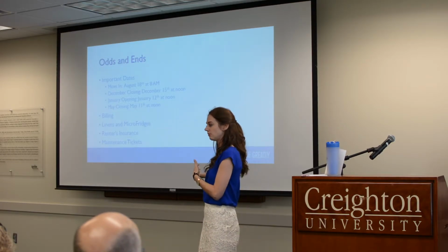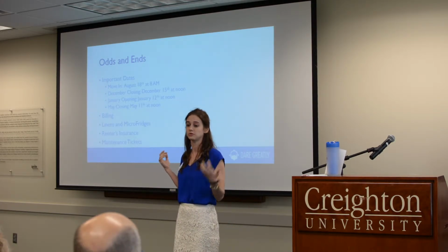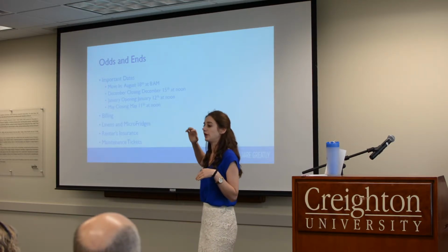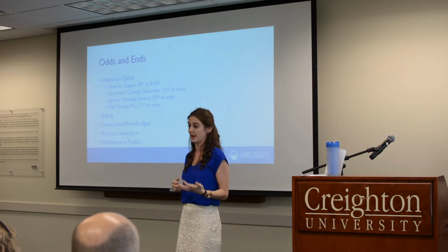So each student, when you arrive in August, will have the beds lofted. Most students choose to do that, so we do it for you. So you're going to walk in and they're about eye level. They'll include a ladder and also a guardrail, which seems silly, but you would be amazed by the number of students that roll out of bed every year.